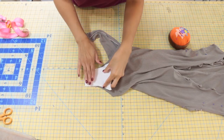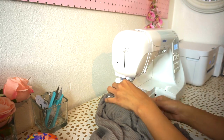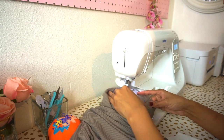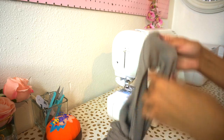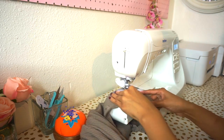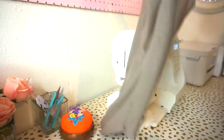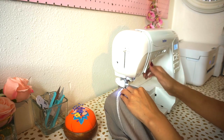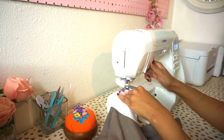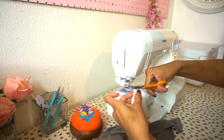Pin the crotch lining, pattern piece number two, to the front with right sides together along the notched edge. Bring the fabric to your sewing machine and sew first along the armhole edges with a basting stitch — the longest stitch on your sewing machine. Sew along the pressed edge on your back crotch, very close to the turned-in edge. Then sew your front crotch with right sides together to your front, matching those notches, with a 5/8 of an inch seam allowance. Trim that seam down, turn the fabric with wrong sides together, and baste the crotch lining to the front crotch along the sides.